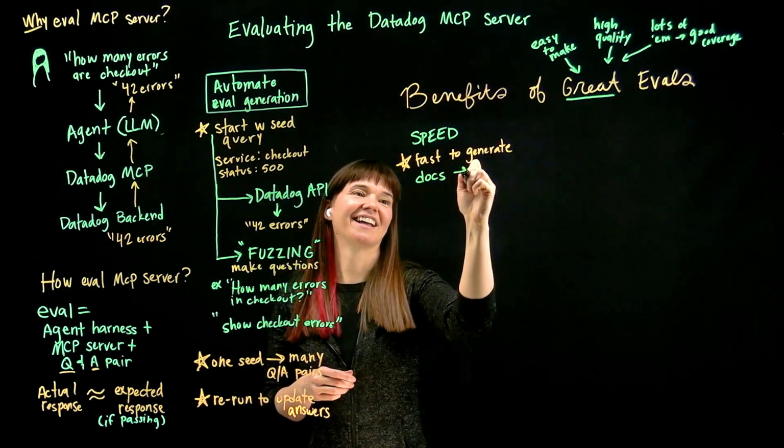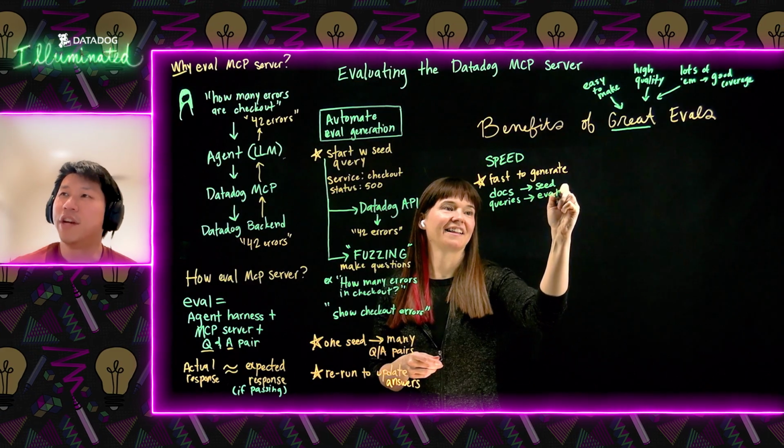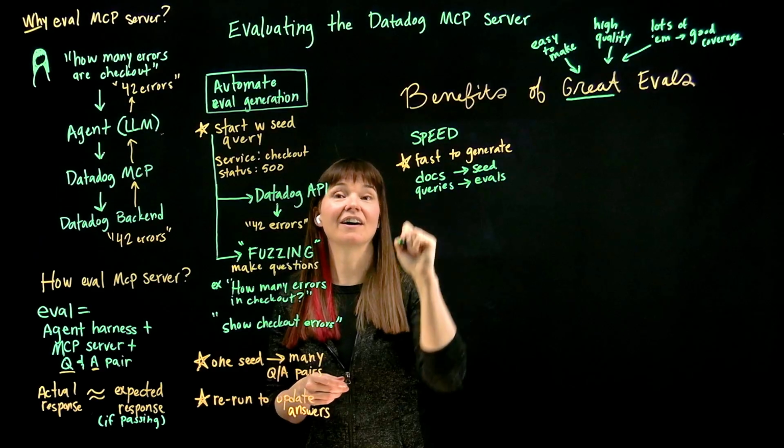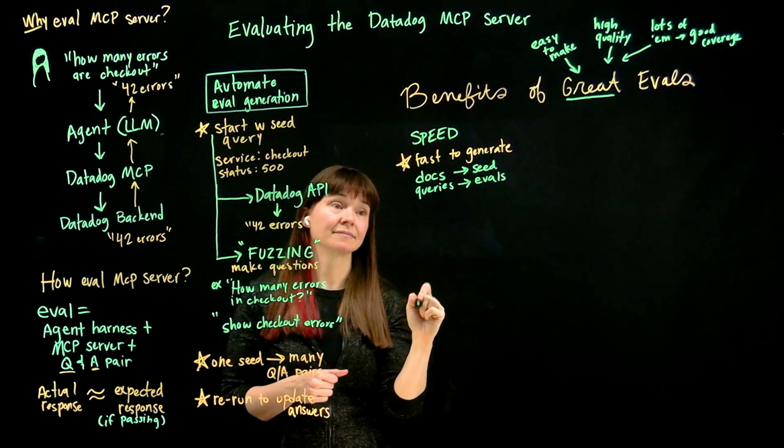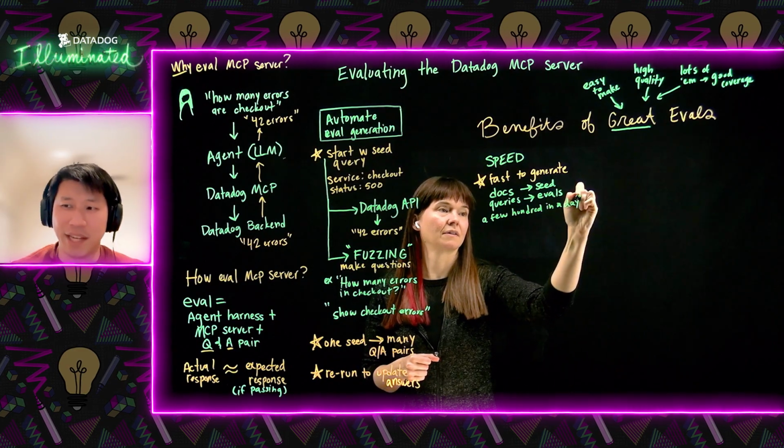So you ask Claude Code to help write the queries, and then we test to make sure that these queries actually work. We probably have to twiddle it a bit to make sure that the service names actually exist. But overall, the process to generate a few hundred eval scenarios takes, I think, 1 day, which is very nice. This sort of thing usually takes weeks, or sometimes even months. Evals are generally a very painstaking process, and being able to automate them is great.